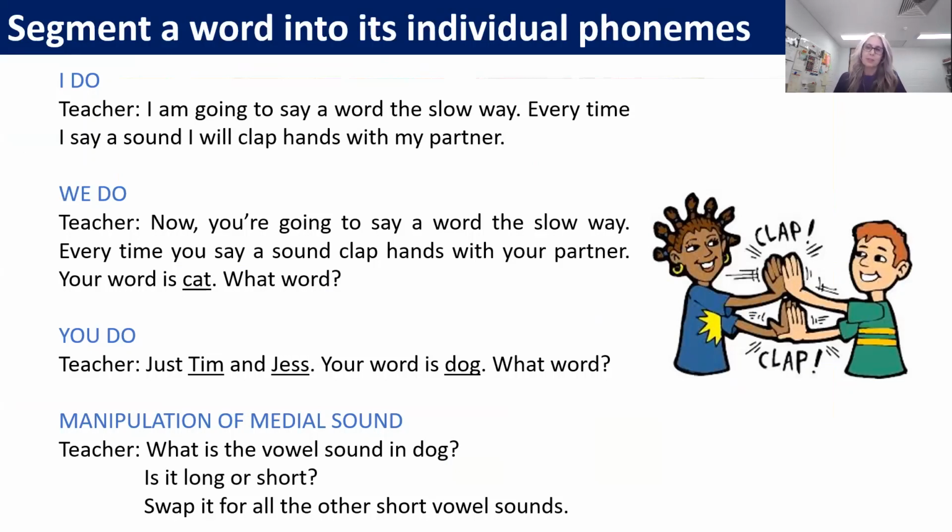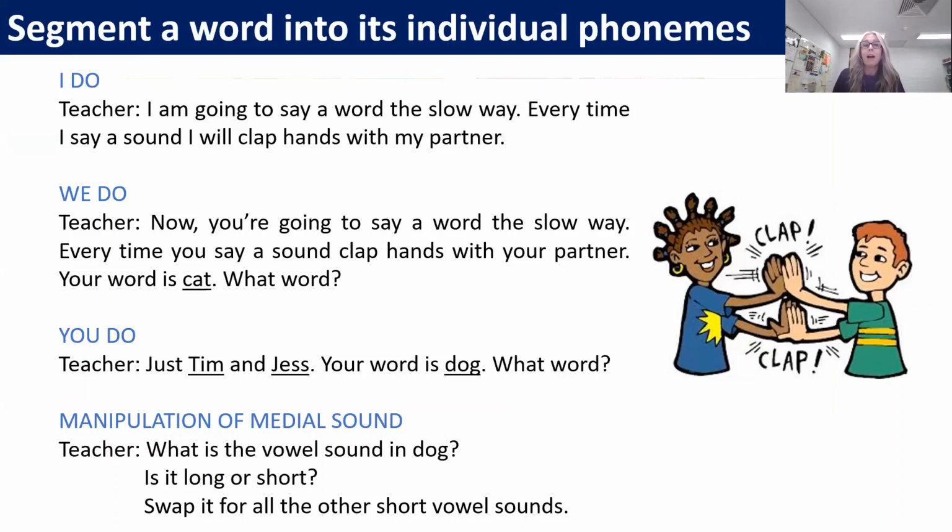Well, you might start off by segmenting a word into its individual phonemes. And here's the language of instruction for you. Now, the first time I would have taught this, I would have probably written it out myself because I'm never sure. So what I would do is put something like this onto your interactive whiteboard in very small print that only you can read, because it's not about the kids reading, it's about you reading it.